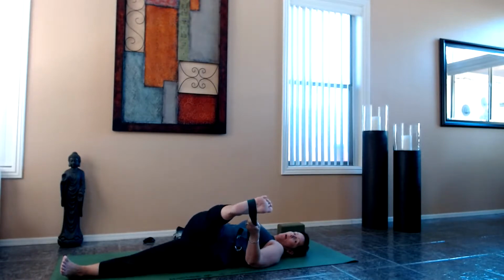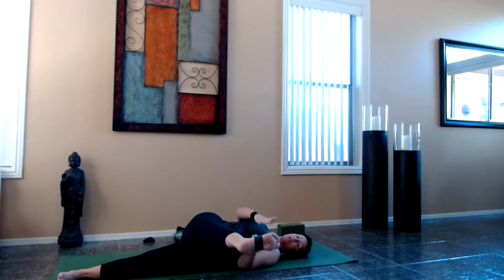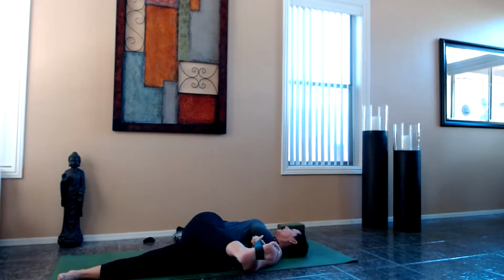I'm going to allow my right hip to roll up in the direction of the ceiling. Only take the right leg as far to the left as you can keep your right shoulder on the mat. Then slowly let your gaze turn to the right if that feels comfortable for your neck to do so.